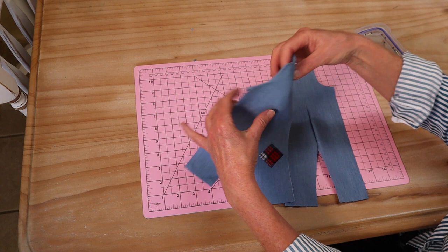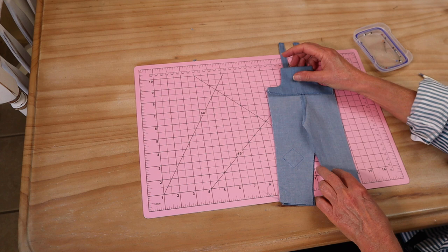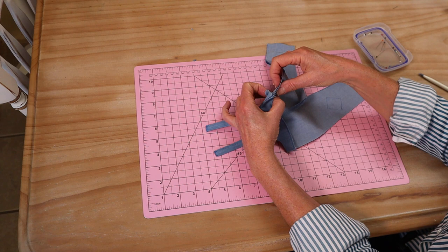So our next step is to sew our side seams. And when we do that, we're going to incorporate our facings in with it also. So I'm just going to pop a pin in here down the bottom, and I'm going to open up my facings.